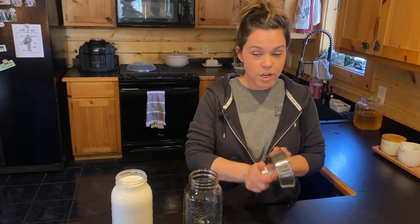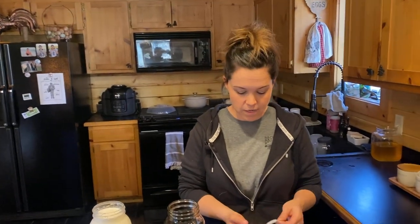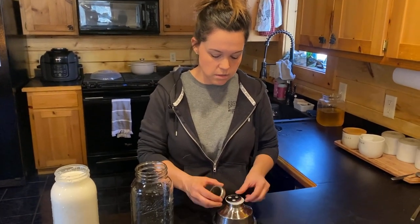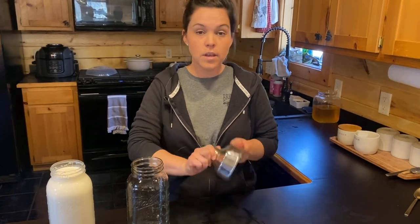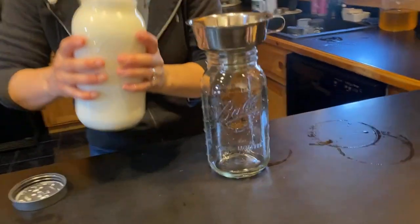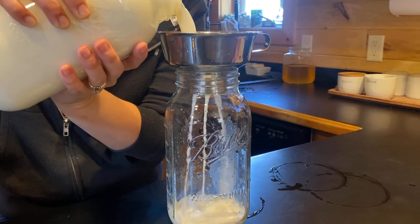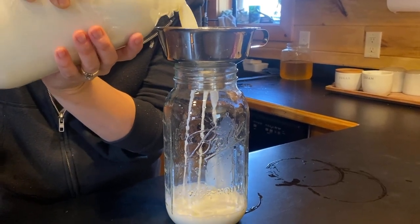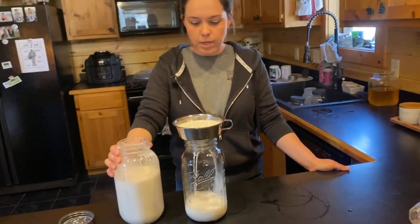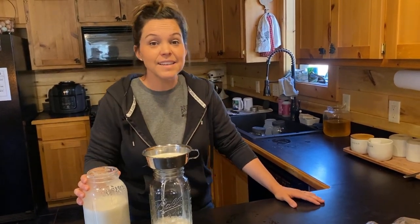I use my vinegar water to sanitize in our kitchen as well. Glenn hates the smell of vinegar, but I like that it's a good way to disinfect my counters. I can use it everywhere. Okay, now we're set. And I just start. This first dump I always spill a little bit. I didn't. That's a surprise. And then that'll filter from there. Got quite a good dump there. And then I stick a sticky note on it with the date and put it in the fridge.